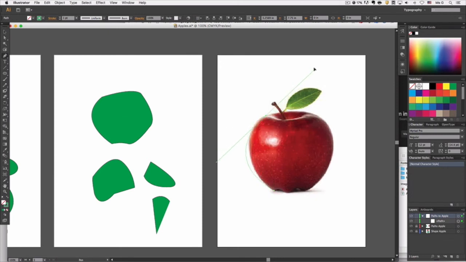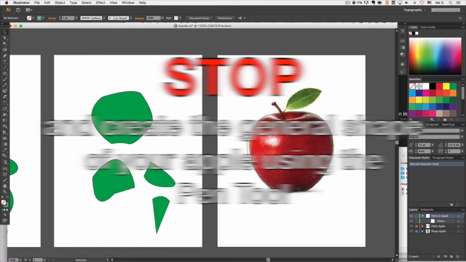Click and drag, reset, click and drag, reset, click and drag, reset. So remember, you want to try to be doing this with the least amount of points possible. And there's a huge difference between my image right here, which has, I don't know, like less than 10 points. And I've seen people do this where they're just like bump, bump, bump, bump, bump, bump. First of all, that looks really janky and not smooth, and it's hard to manipulate. Now I want you to create the general shape of your apple using the path tool.